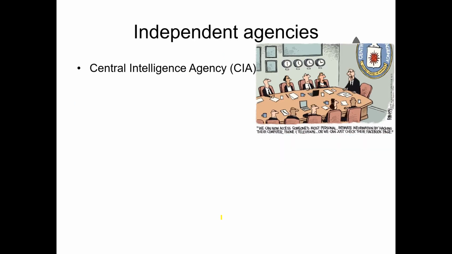Now let's talk about independent agencies, and they're independent for a reason. The CIA is an example of an independent agency that has to be tasked with gathering intelligence where they think it is most important, rather than being directed by a various department or group. So that's why they have to stay independent and report directly to the Director of National Intelligence, a la the President. Therefore, they won't be moved according to some political agenda.